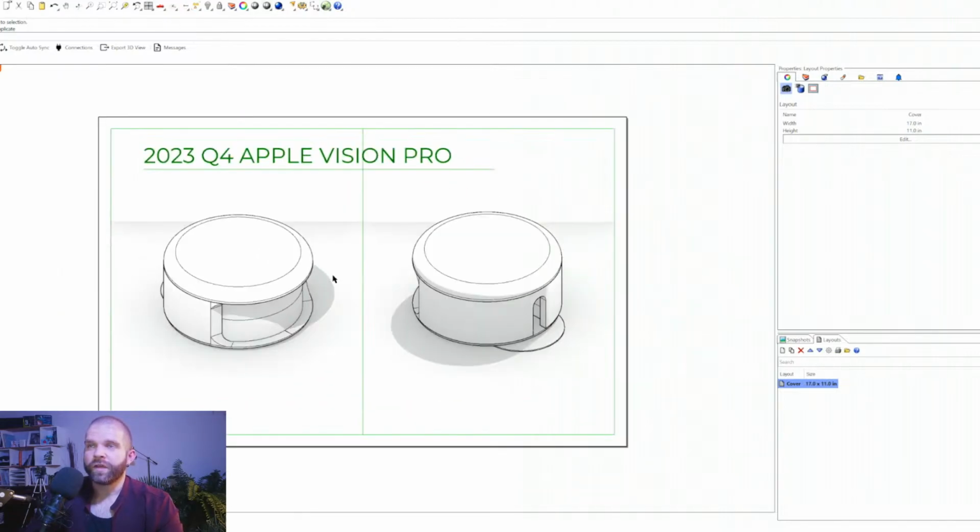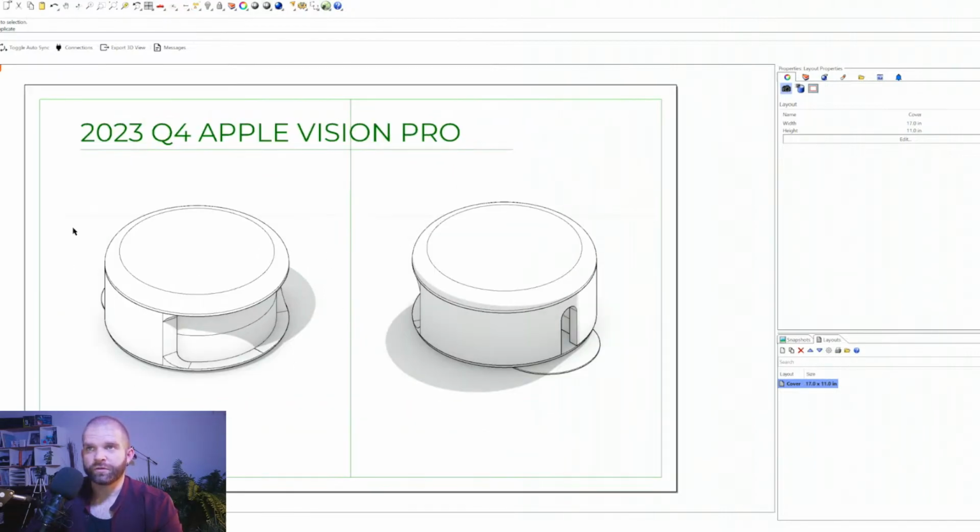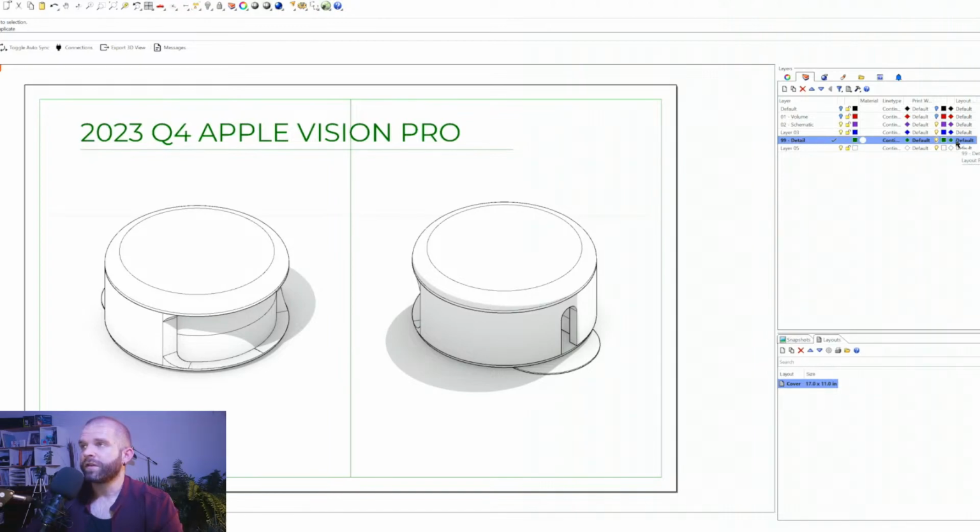Okay, so we have the detail lines showing up currently, right? But those don't actually print. I'm gonna go over to my layers, and for the detail layer, we see that it's actually set to green, but we can set a different print color. So for example, right here we have our layout print width and print color. I'll just click here and make that black.